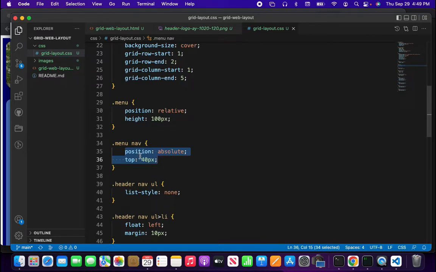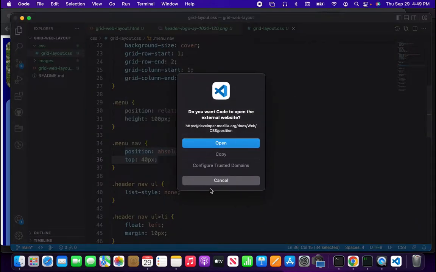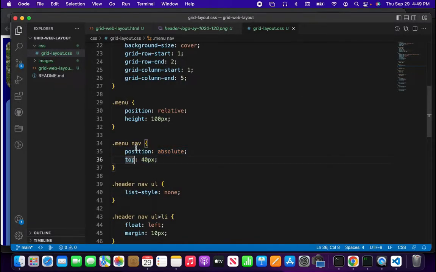So the parent object of nav is menu, and menu has a relative position with a static height. And so I've created a box that it exists in, and so now inside of that I can tell my other piece of navigation code to exist at this level, right?